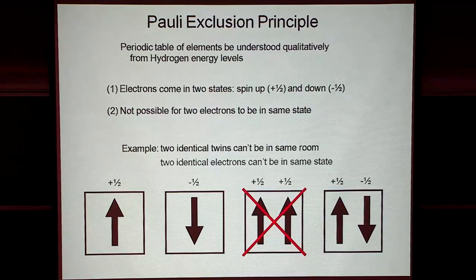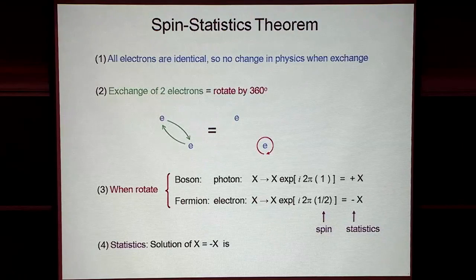Now, that is a really important and strange physics phenomenon, and it turns out in physics we can understand it due to something called the spin statistics theorem, which is typically beyond even graduate level quantum mechanics. This is something for very smart theorists like Lars to understand. For me, that's really, really tough. However, when I was trying to understand this for an experiment I'll talk about later, I went and talked to the particle physicists and asked, do you have a simple explanation? And they pointed me to an article by Richard Feynman, who has a very good reputation for explaining really complicated things in a simple way, so that you can understand them.